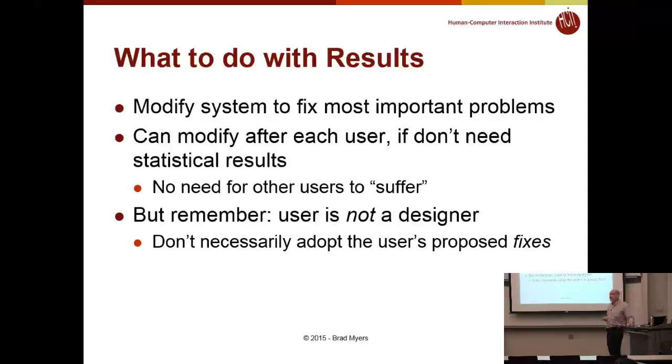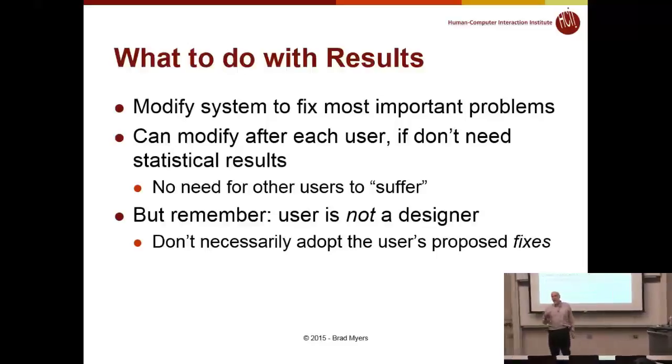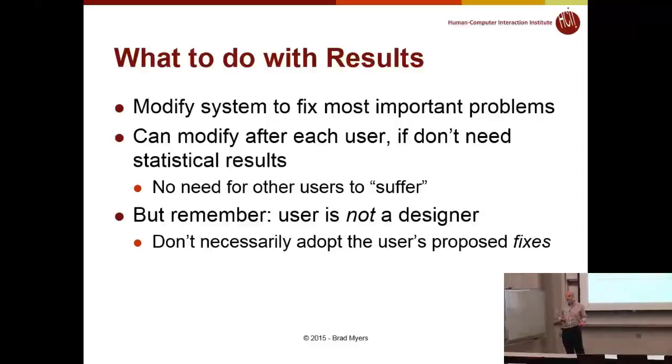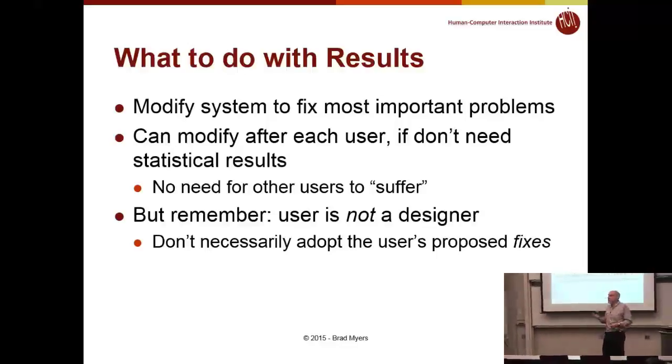Obviously, you're going to modify your system, hopefully, to fix the problems. And as I mentioned before, it's perfectly reasonable to fix things if you are convinced that this is a real problem. You may say, I wonder if anybody else has the same problem. Let's postpone fixing it and see if we have the same problem with lots of people, especially for things that turn out to be hard to fix. So sometimes you'll want to fix them, sometimes you'll wait till later.